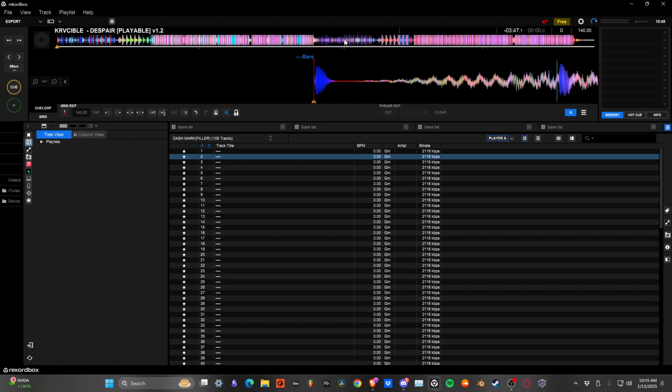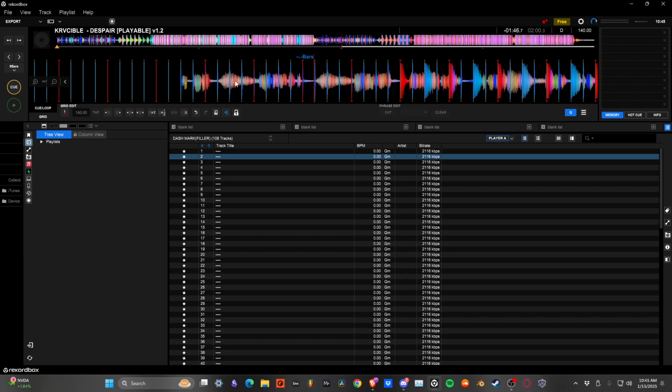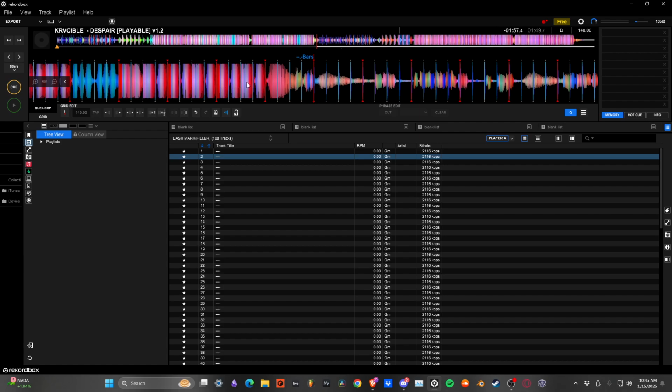So let's say that you have a tempo change here. Let's say right here after this first drop, your song changes tempo. What you're going to do is go to where it starts to go off grid. You're going to find where the tempo changes. So like let's say here and then it slows down. This song doesn't, but for sake of argument, it does. So here you'll click make an adjustment from the current position.